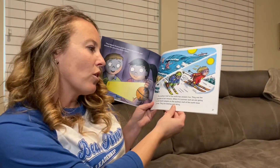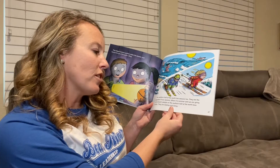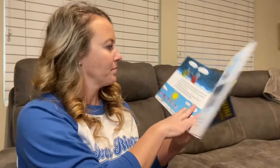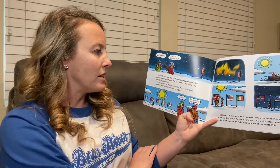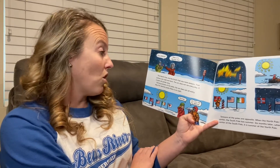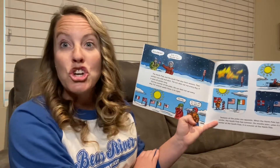The southern half of our earth has seasons too. They are opposites of our seasons. When it is summer and we are going to the beach, people on the southern half of earth are having winter. They are skating or skiing. The North Pole and South Pole also have seasons. Their winters are cold and dark. The sun does not rise every day. It is dark all winter long. During summer at the poles, the sun does not set every day. For several weeks, there is no night.